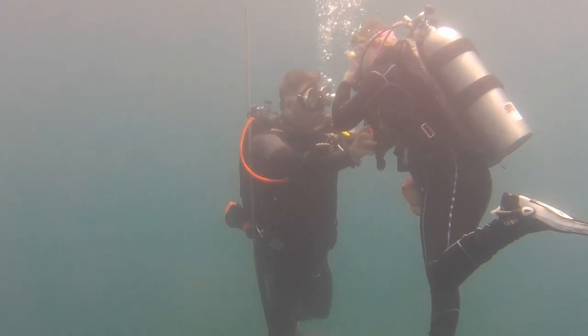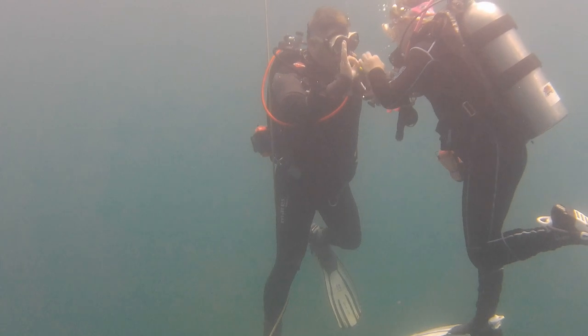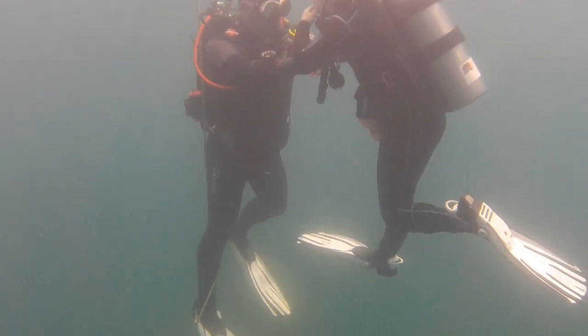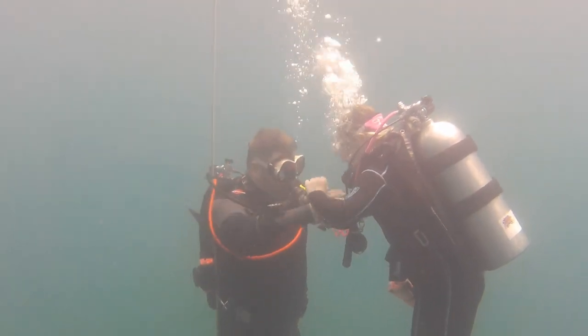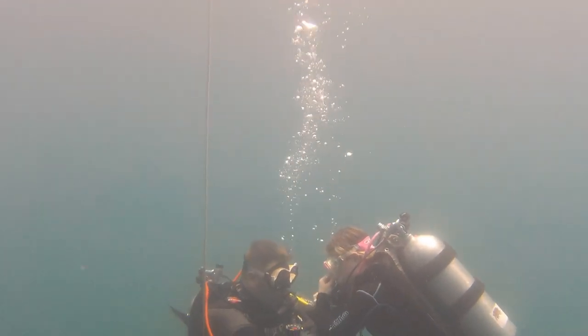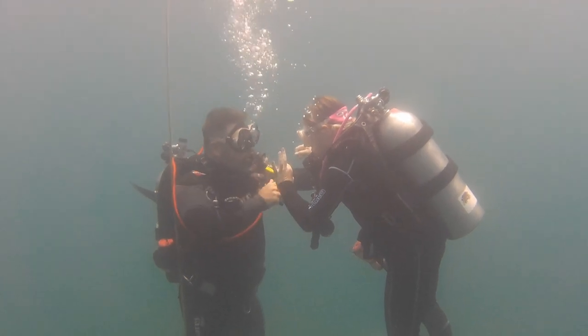The cool thing I like about this, if I'm dealing with a student who's having a lot of trouble with their ears, is I can lock off into the line and be hands-free to actually assist that student. And then as they get their ears cleared, we can simply descend on down the rope by just dropping my foot. If I need to swim back up, I can just kick with the other leg and guide myself right back up the rope. Once I've reached the depth to do skills, I simply lock off and then I can assist them with their neutral buoyancy. So there you go, guys. That's called the leg wrap.